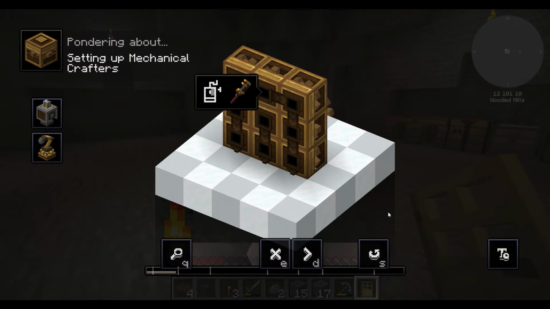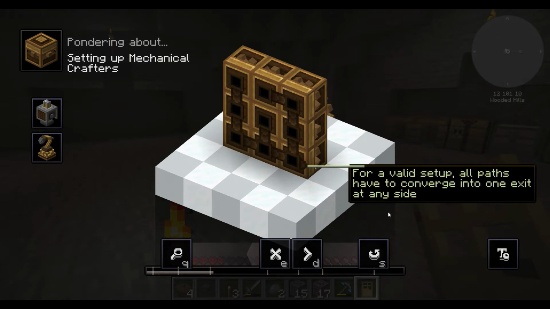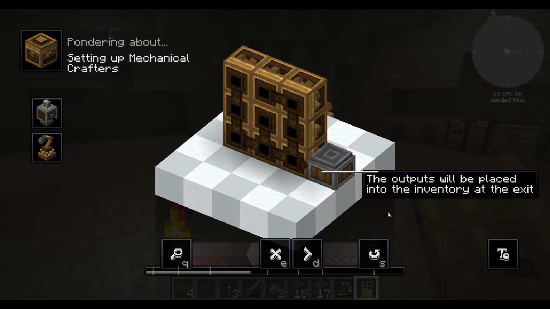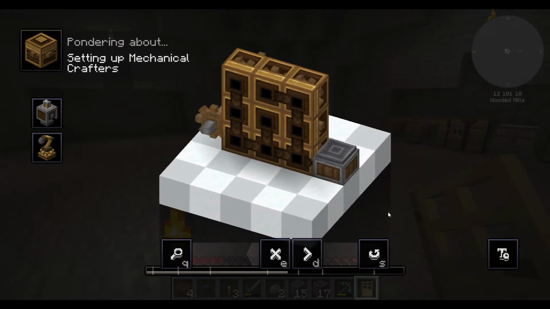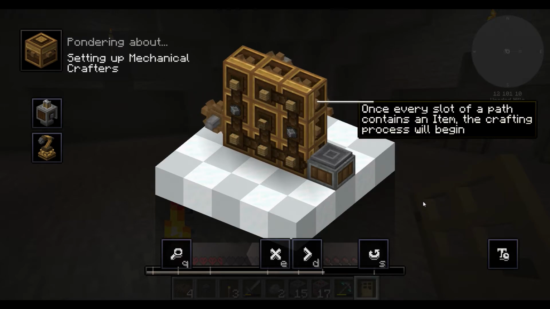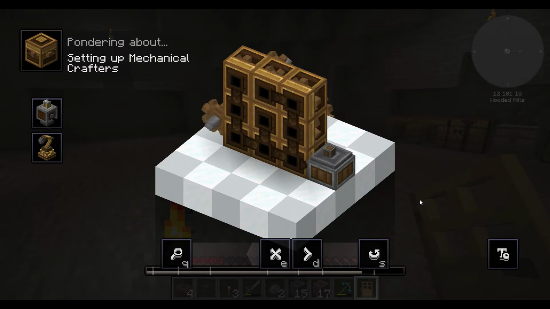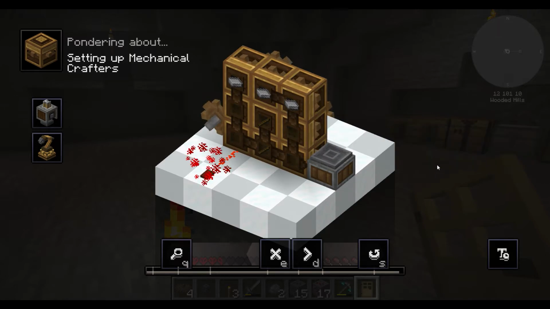Okay. Automates it. We use a wrench to change the direction it's going. For a valid setup, all paths must converge to one exit at any side. Okay. Outputs will be placed in an inventory at the exit. They require some force. Okay. Right-click the front to insert items manually. Every item in the slot will then travel down. The process will begin. Cool. For recipes not fully occupying the crafting setup, the start can be forced using a redstone pulse. That makes some kind of pick.